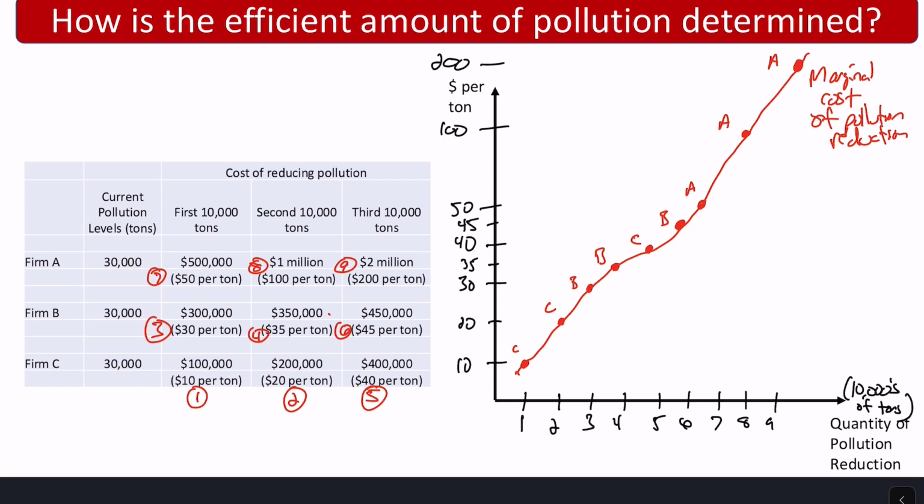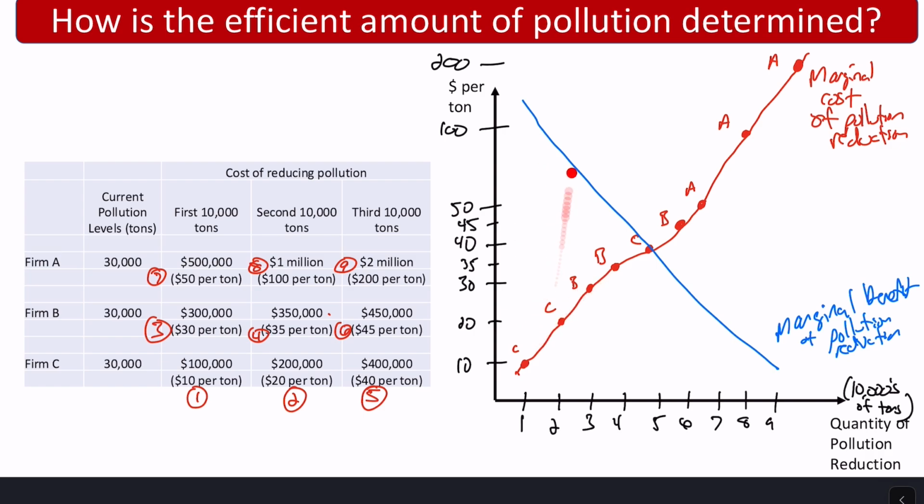Great. Now we'd have a marginal benefit of reducing pollution. Let's say that curve was going to cut through right there. Our marginal benefit of pollution reduction, like so. All right, so we only want to reduce that pollution as long as the benefit of reducing the pollution is greater than the cost of reducing that pollution. So keep on going as long as that marginal benefit is greater than the marginal cost.